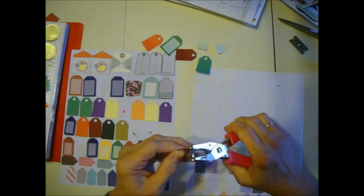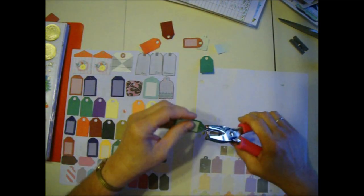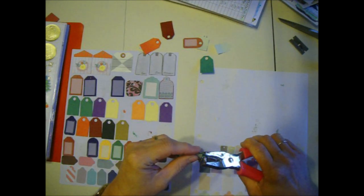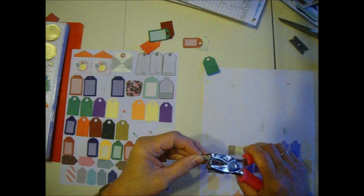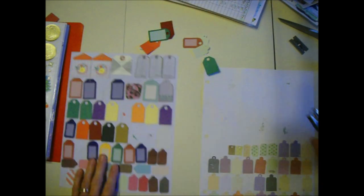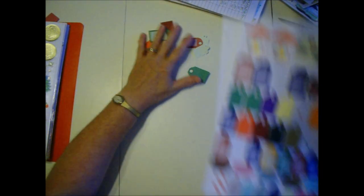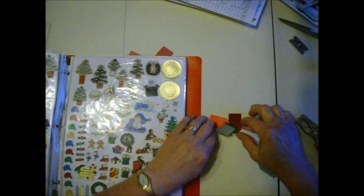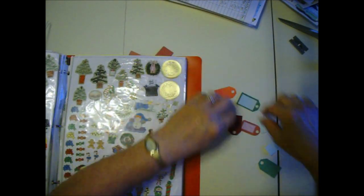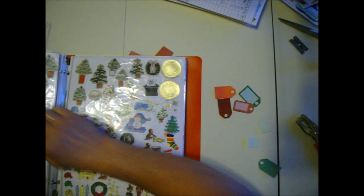I need my punch. This has such a tiny hole, I can't even see it. There. That has a tiny hole. I like bigger holes, and those are too tiny for me to make. Anyway. So I've got my book of Christmas stuff here. And I'm not sure where I'm going with this yet. It's got to be tiny stuff.